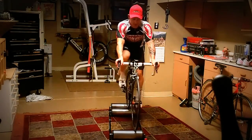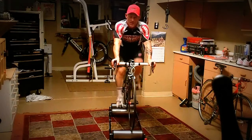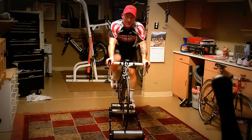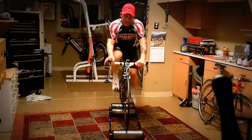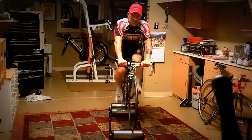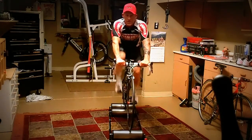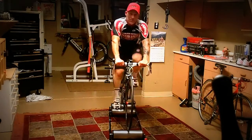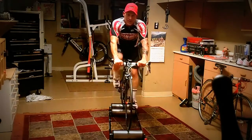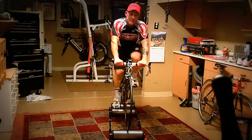My sprint interval training workout consists of about a 10 to 15 minute warm up, pedaling at an easy, nice cadence, about 70, 80 RPM. Then I'm going to move into a little bit higher RPMs, training my cadence at about 110 to 115 RPM, and that will consist of an hour interval at 110, 115 RPM. And then after that, I'll give myself about a 10-minute rest, and then I'll ride back down to an easy cadence, 70, 80.